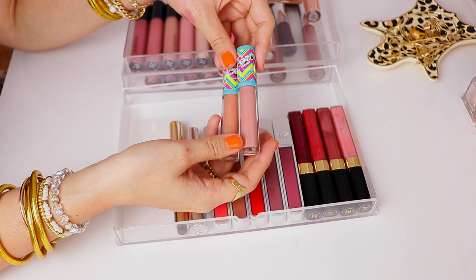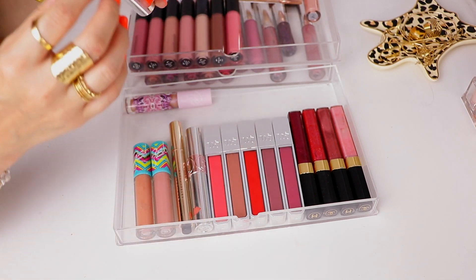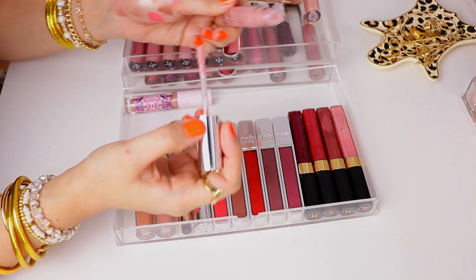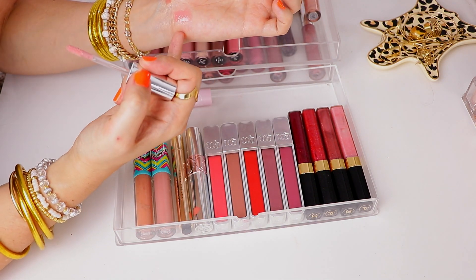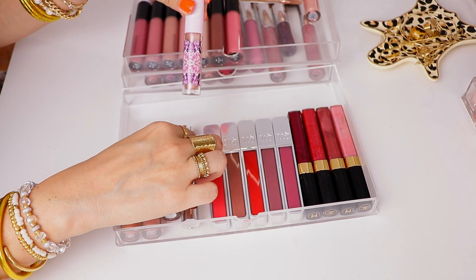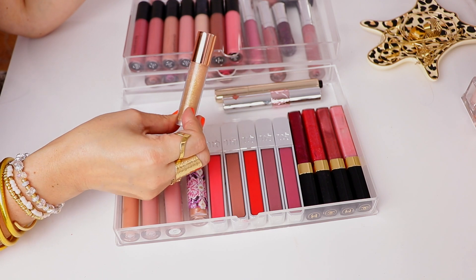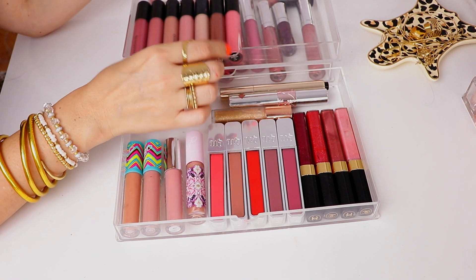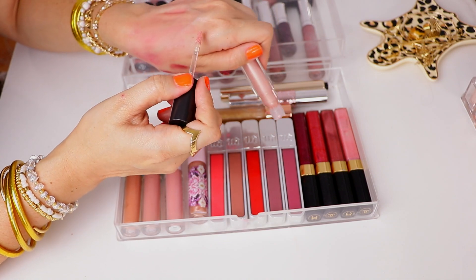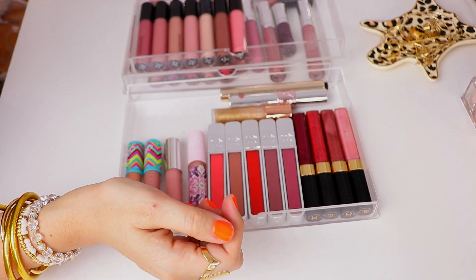We have some from the Patrick Star and MAC collab — I would like to keep those. There's another one from Patrick's collection, and one of my favorites is Mama Star — that's actually in my purse right now. She Better Work might be a little bit too nude but sometimes in the center of your lip that's really pretty, so I'd like to keep that one. The Dose of Colors Desi and Katie collab — this was one of the products I was most happy with from the collab so I do want to keep that. This MAC lip gloss in Under the Sheets has a little bit too much of a metallic finish — it's pretty but it almost looks too milky frosty, so I'm not gonna keep it.